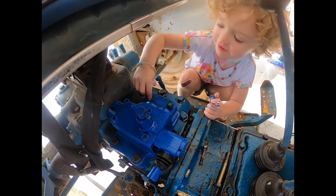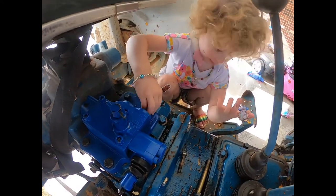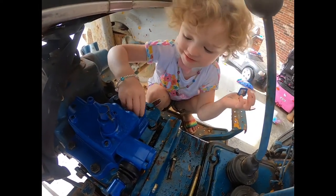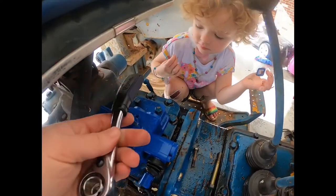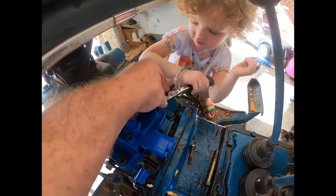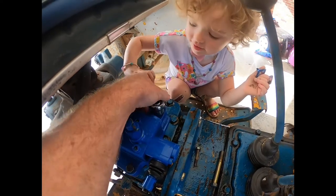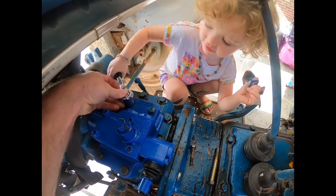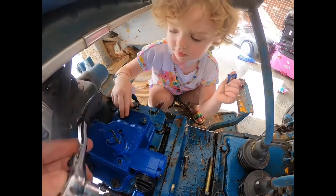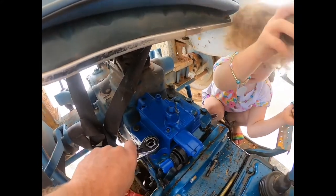This actually rocks. Yeah. I spin it all the way. You just got it all the way down. You're a good helper. And then my bracelet on the ring. It's okay. And my necklace. Yeah. And the monkey on my back. You got a monkey on your back. Yep. All right. You tighten it. There you go. Now do it. All right. Now do the other side. Okay. Good job. Make sure that tighten up. Now what, Dad?